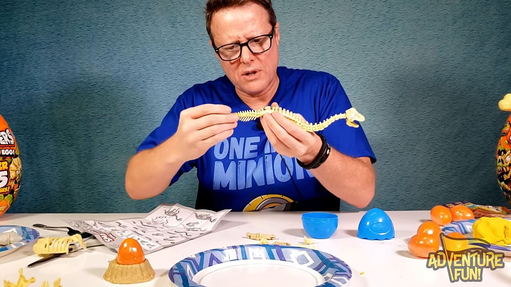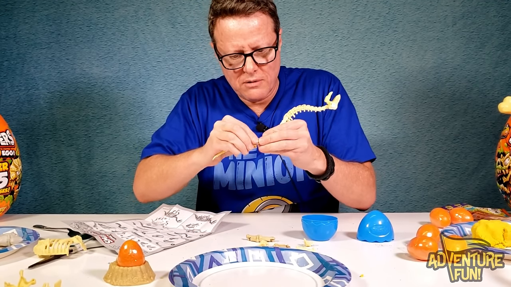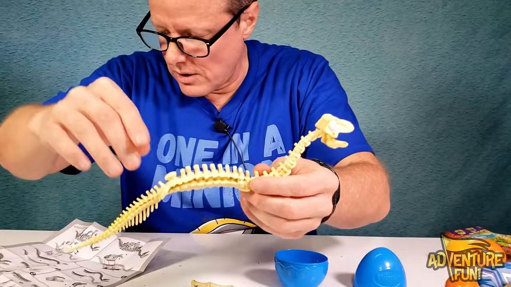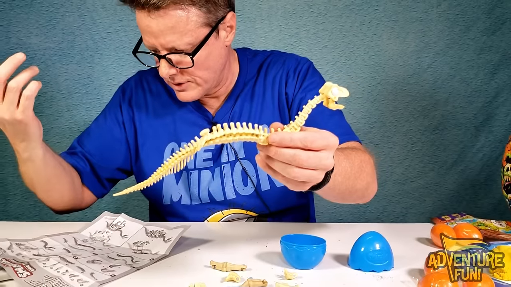Okay, and that goes on the side, right? Oh, it's not snapping into place. Come on, don't wiggle it too much. And do I have the spines down? Yeah, spines down. Okay, this part is down. For whatever reason, that's the way it is.